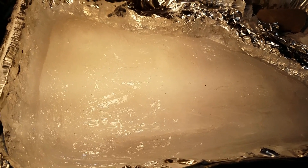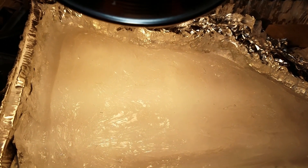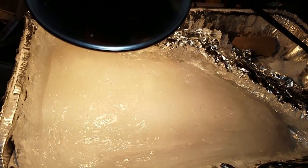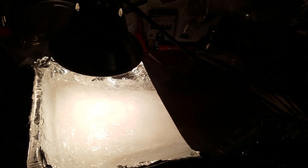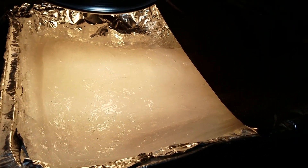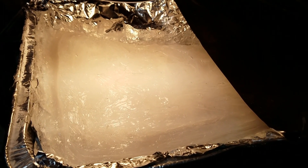To accelerate the curing process I now have a heat lamp over the top of it. It's really cold in my garage, so I'll get the heat lamp as close as I can without risking a fire, and then I'm going to put some foil on one end to capture the heat inside while I try to bake this thing into being solid. The foil is now in place and it's actually holding some heat down inside the pan — we'll let this cook overnight, and by tomorrow I should have a solid mold that I can pop the cast out of and start making casts of my own.